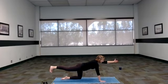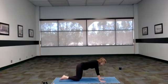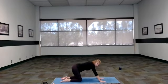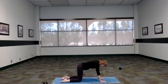Breathe, tightening the abs. Hold just a little bit. Inhale up a little further. And release down. Nice. Let's take some hip circles here, going in one direction and then the other. And then we're going to go ahead and move to the left leg.